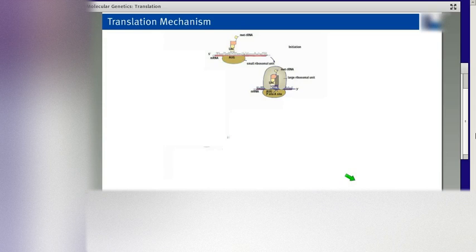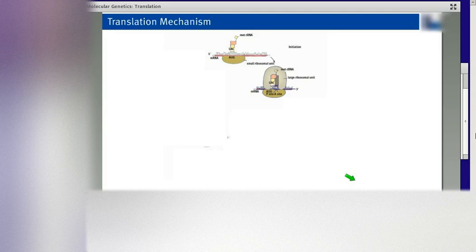So the start codon again is AUG. All right. So what do we call the space between where it hops on and where it starts? What do we call that area? Where the ribosomal subunit attaches and where it actually begins to translate. Absolutely, Alex. We call that the 5' untranslated region, okay?